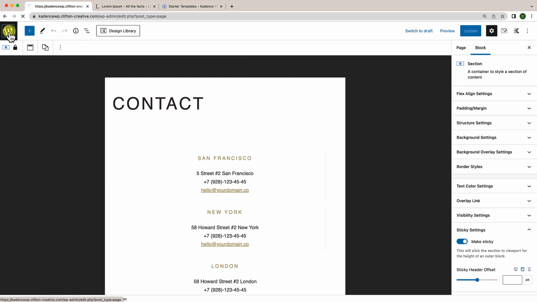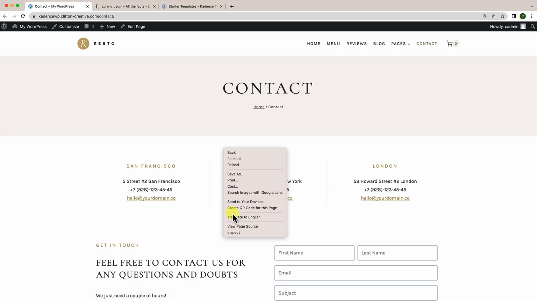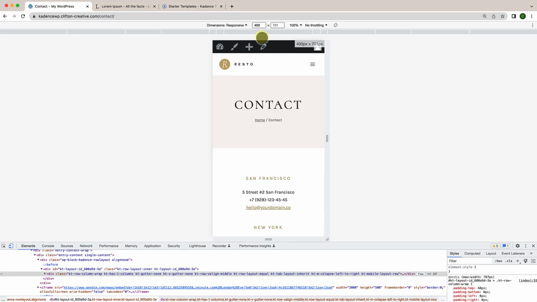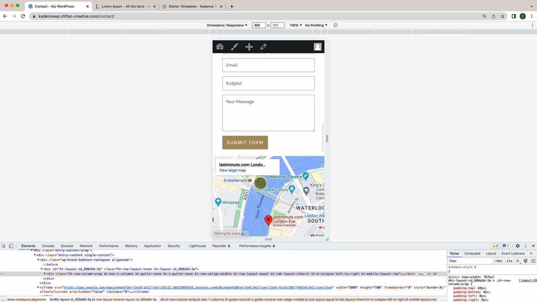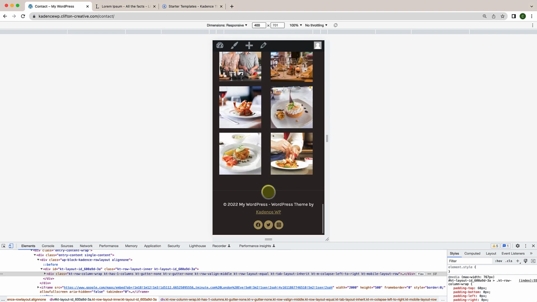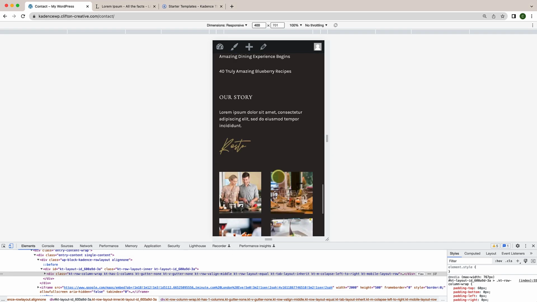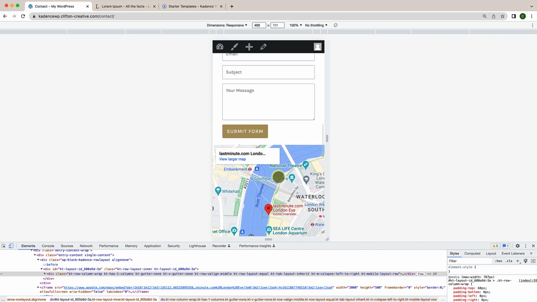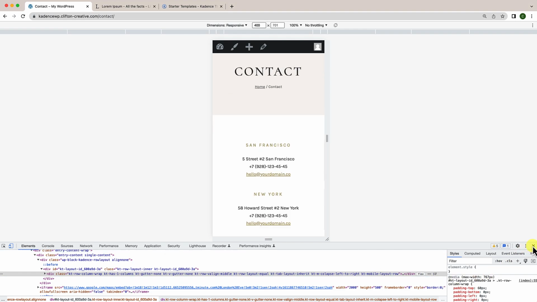So let's actually look at it in a real mobile device or a simulated mobile device. So I'm going to go ahead and open up my Chrome developer tool, and we're going to set this to a mobile responsive device. And what you'll notice as we start to scroll is that it doesn't stick, right? This is the form. So it doesn't work on mobile. The reason why is because it just wouldn't make any sense for it to be sticky at that point. If you wanted to do something like that, we could do it with an element, but in this case, it doesn't work on mobile devices. It only works on the desktop version. So you're pretty much covered there.